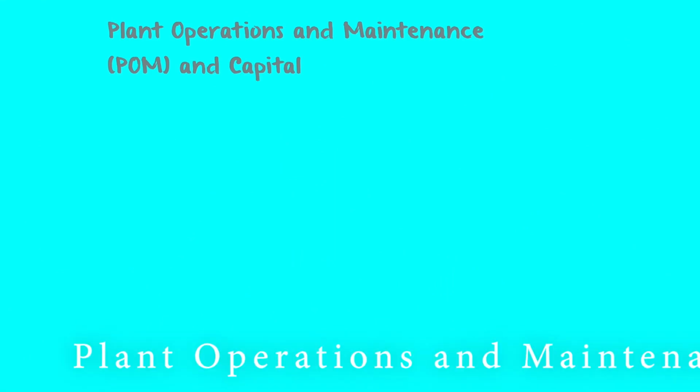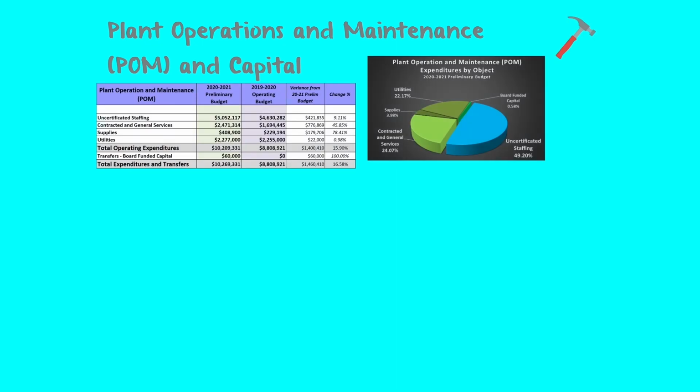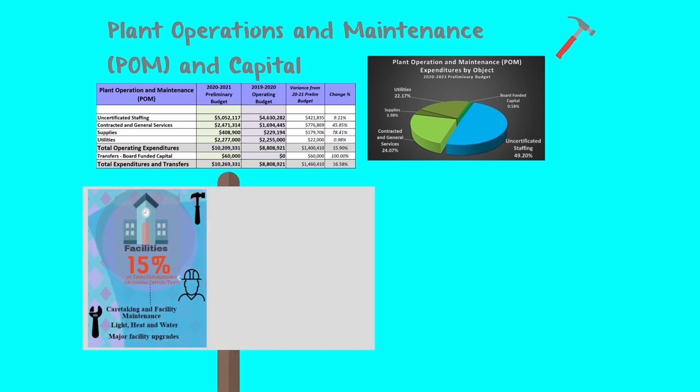Plant operation and maintenance covers the division's responsibility for construction, operation, maintenance, safety, and security of all buildings, and includes the costs of maintenance, caretaking, and the capital-related costs within the division. Overall, with the increase in the specific provincial funding, plant operation and maintenance resulted in a 16.6% increase. Between plant operation and maintenance and capital, it accounts for 15% of the total budget.